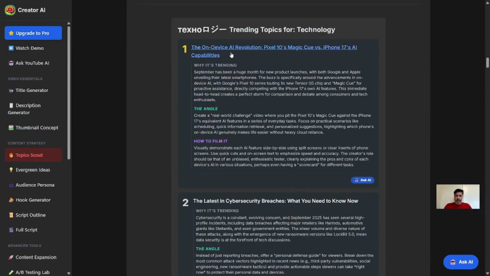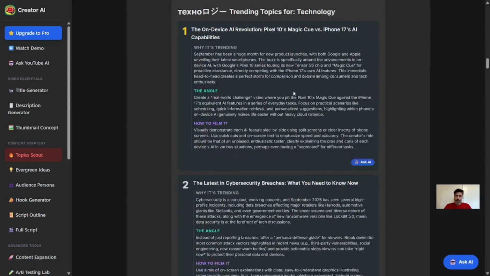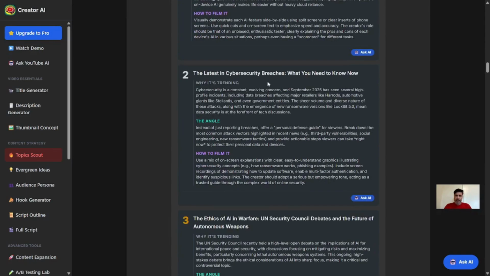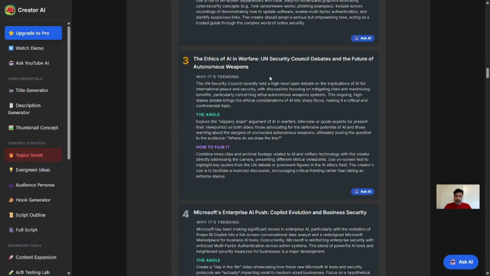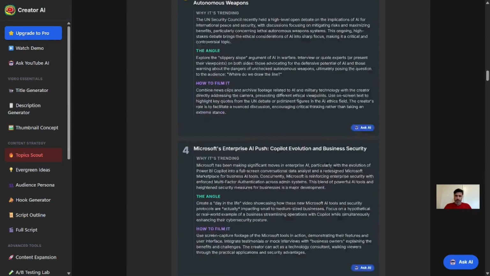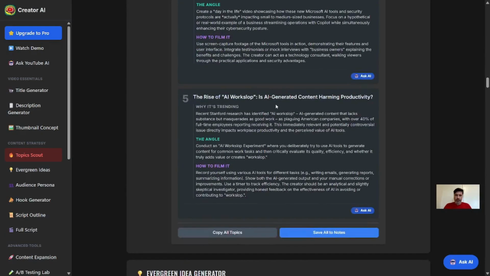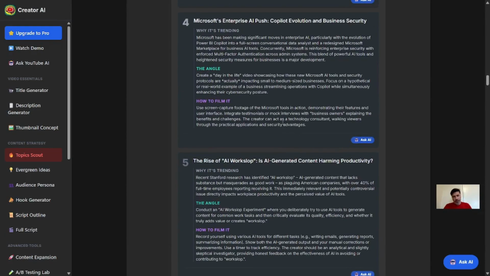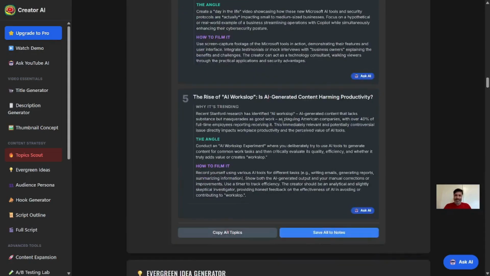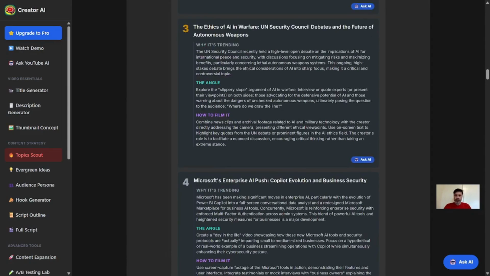Okay, so it has Pixel 10 Magic Q versus iPhone 17 AI capabilities, the latest in cyberspace breaches, the ethics of AI, Microsoft's enterprise AI push, its Copilot, the rise of AI workshops, and AI is dominating current trending topics.